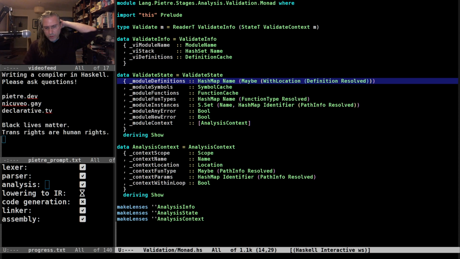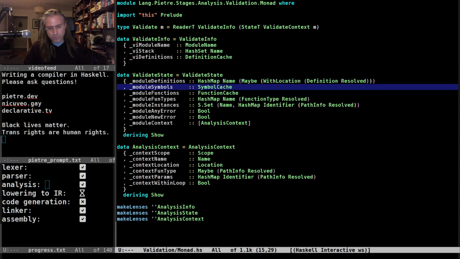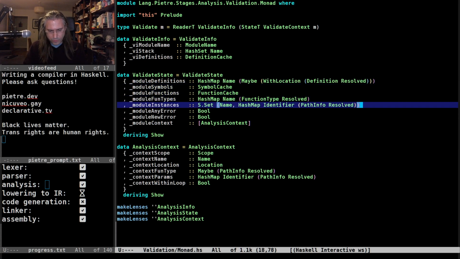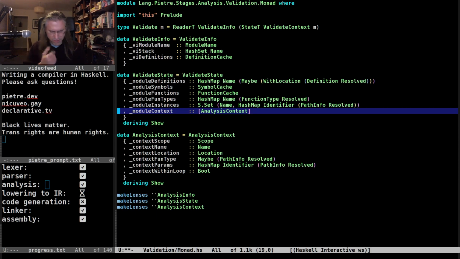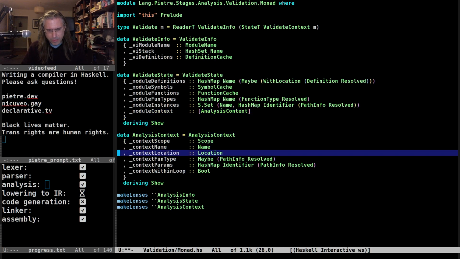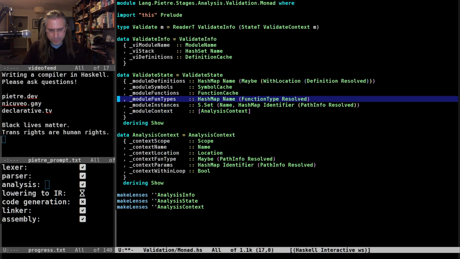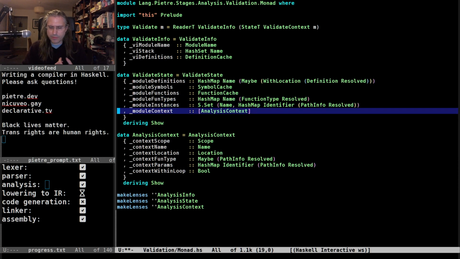Now, I will probably not need these definitions. That's probably not correct. This Boolean stuff will become part of the diagnosis monad. That's no longer required here. Context might be still a list like this. I might keep that. Okay. Instances I will probably need to keep.